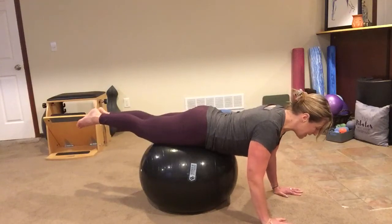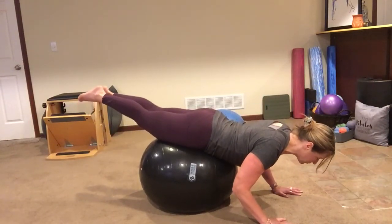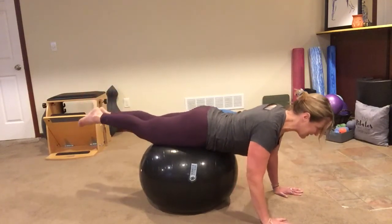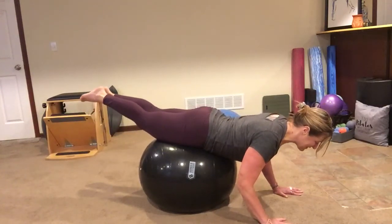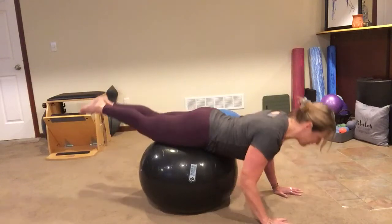And then bend your elbows. You're kind of resisting it, right? You don't wanna just plop down. You're resisting and you're lifting your legs and then you're pressing to come back up. So butt and hamstrings working like crazy. It's like your legs lifting is why you tip forward and your arms are just bracing and then they press.